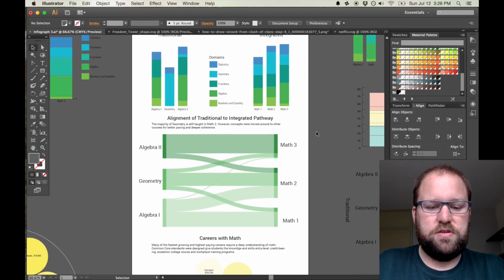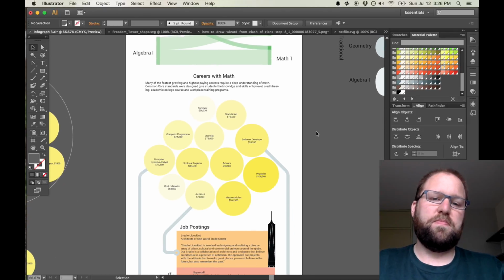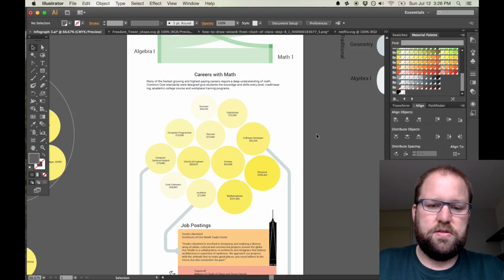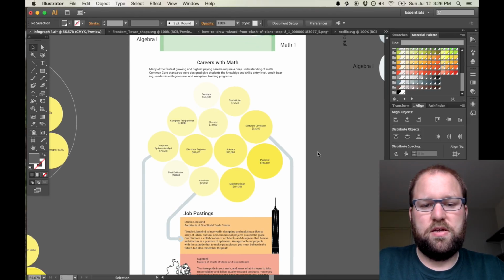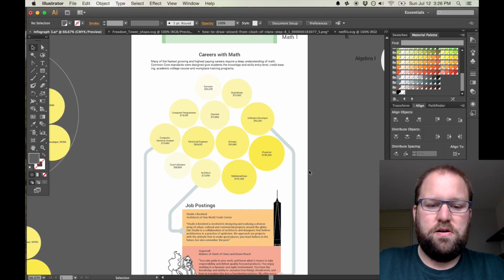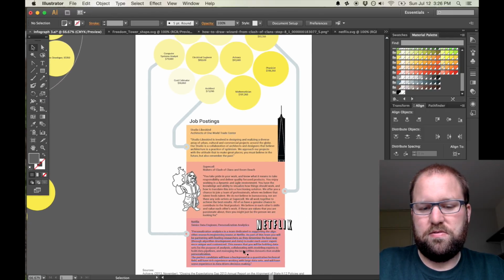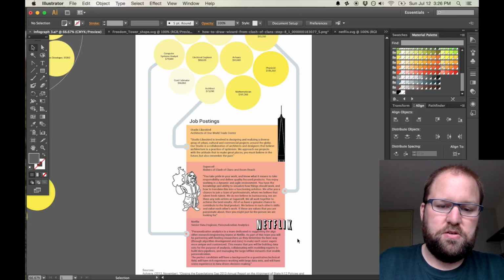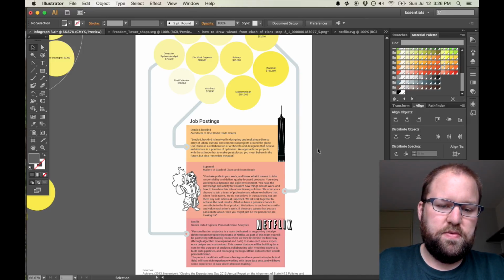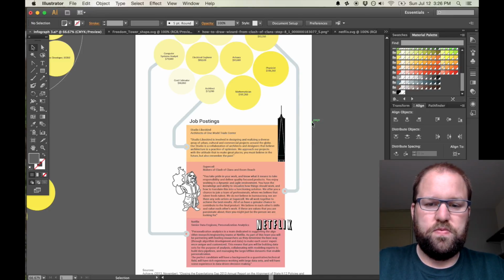And I think the really interesting part that we have down at the bottom is showing the different careers that you need math for. So it's a little bit surprising how much math you do actually need. You may not be a mathematician, although that does make quite a bit of money, but a software developer or an architect or someone working at Netflix who does big data. Those are interesting jobs for them, and I think they can find a way where they might see the relationship between what they're doing in math and what the jobs could be.